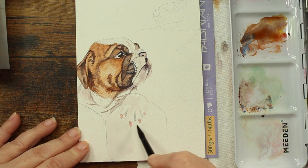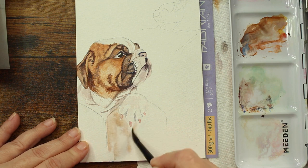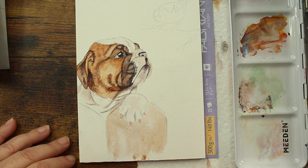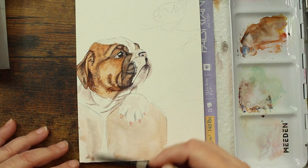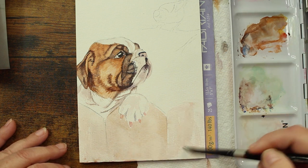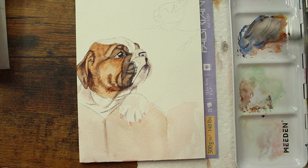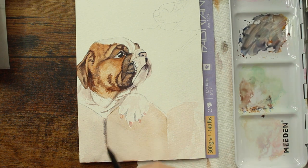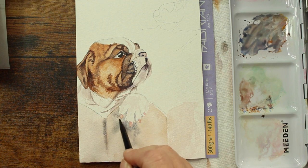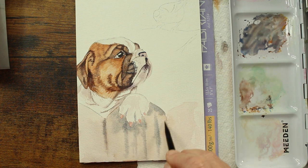Now I'm just gonna wet these fence posts. He's pulled himself up on this fence post so that he can look at that little bird that's up there in the corner staring down at him. So I'm just wetting the fence post and just sort of dropping in some of the browns. It doesn't matter, whatever you have on your palette that's mixed up, and I'll probably come back and add a little bit more blue so I can gray this down just a bit, add some shadows where his little paw is casting a shadow.